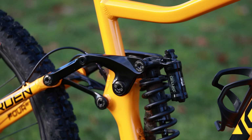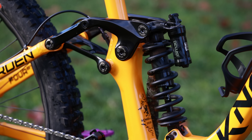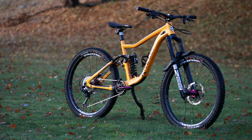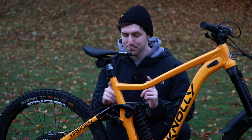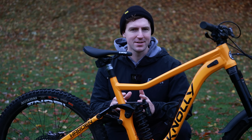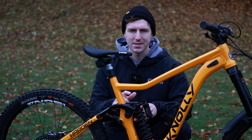Down here for my shock, this is the Super Deluxe coil. I'm a pretty big fan of the RockShox stuff. It has a more plush feeling, I think, and the maintenance, again, the theme of low maintenance, it's big with me. The coil especially, I remember the shop saying, Kinetic Cycles, best shop around, that I don't know if they have ever gotten a coil back, or specifically a Super Deluxe coil to warranty.